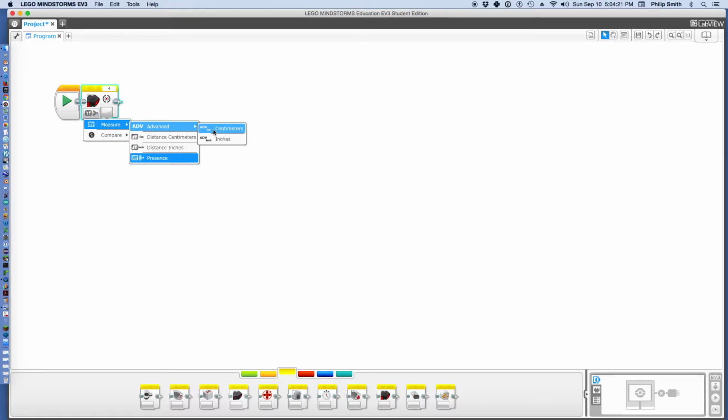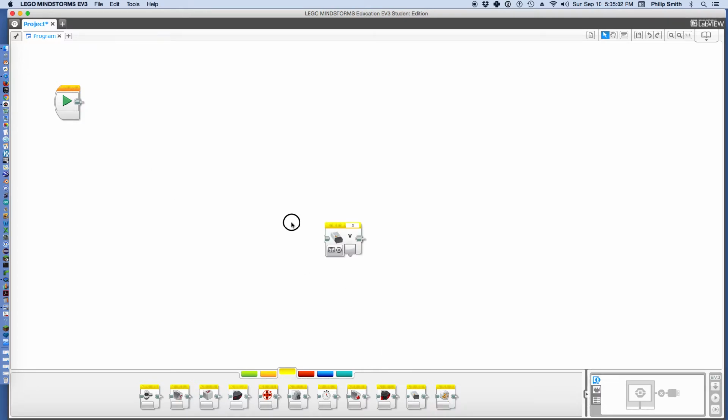And then there's measure advanced centimeters and measure advanced inches. The only difference between advanced and normal is it allows you to choose measuring mode in ping, where it asks right then, or continuous, where it will take 3 or 4 or 5 and average them. So minor differences there. Then there's the compare distance centimeters, distance inches, and presence listen. Actually, compare presence listen and measure distance listen changes nothing at all, but the compare distance centimeters adds the compare stuff, and the compare distance inches adds the compare stuff again.